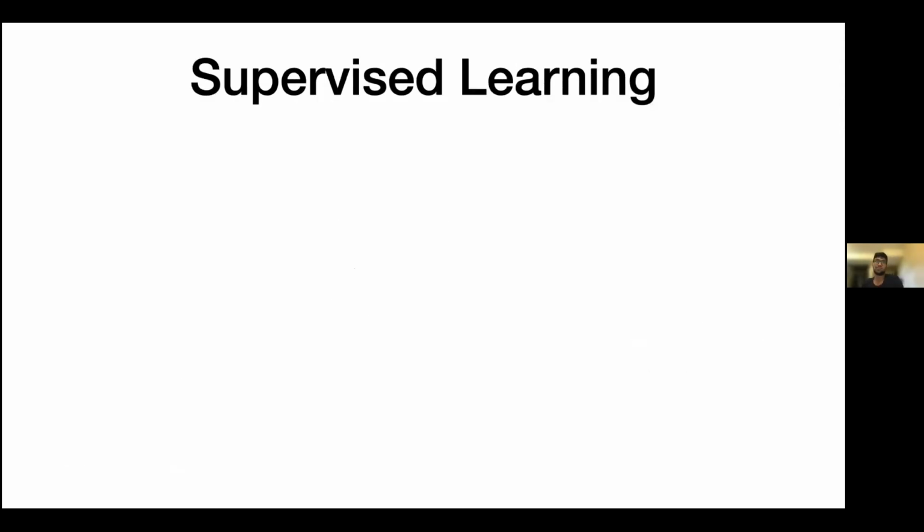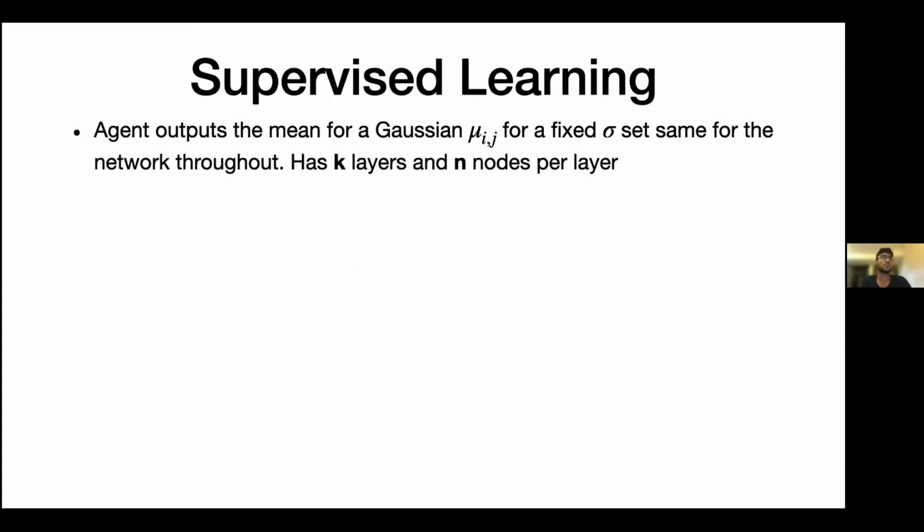In this talk, I'm just going to present some results and show the failure cases of the REINFORCE update in the on-policy setting, and the fact that nondeterminism is the basic problem in training these networks. For this experiment, we're trying to keep the networks as similar to backprop as possible. So we have a Gaussian parameterization for each node, where the agent outputs the mean of the Gaussian. We use a fixed gamma for the whole network, and we have, let's say, k layers and n nodes.